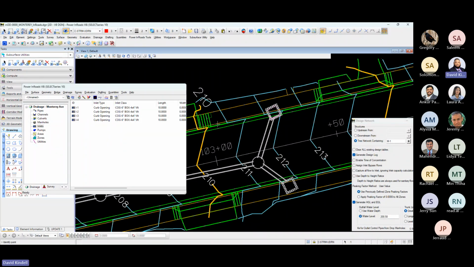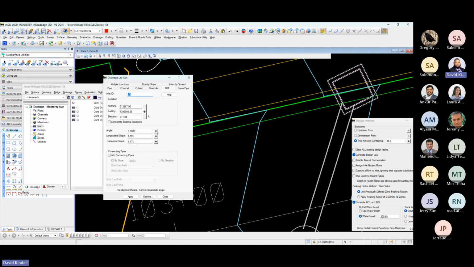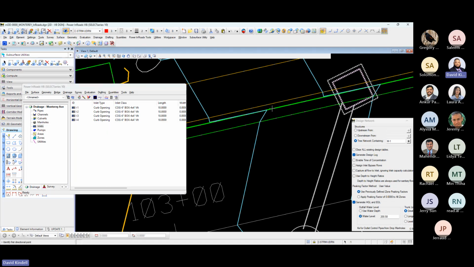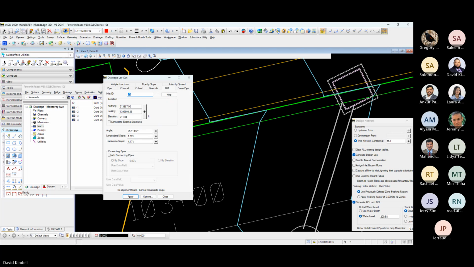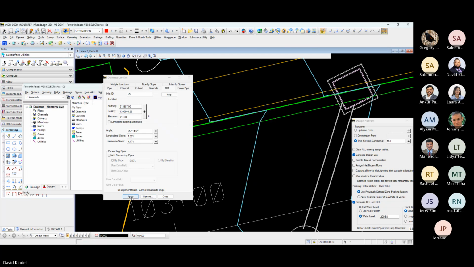So you want to make sure this is the back of curb here, and then the angle you just click on, like this. The option, apply, like that. Yeah, that's what he told.